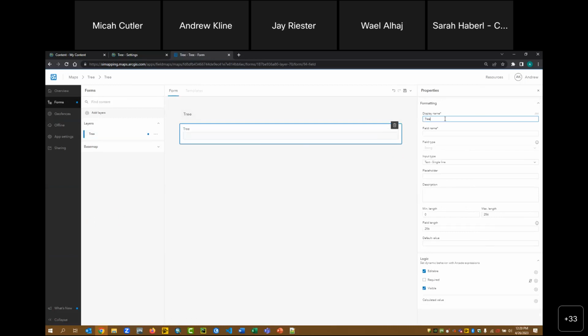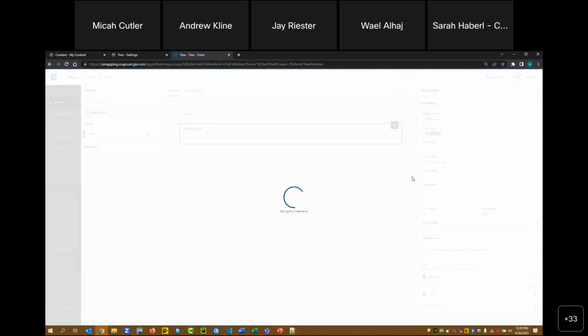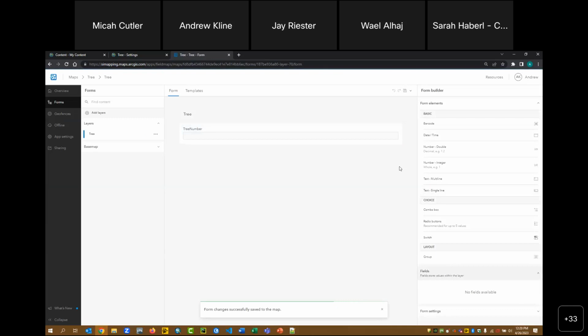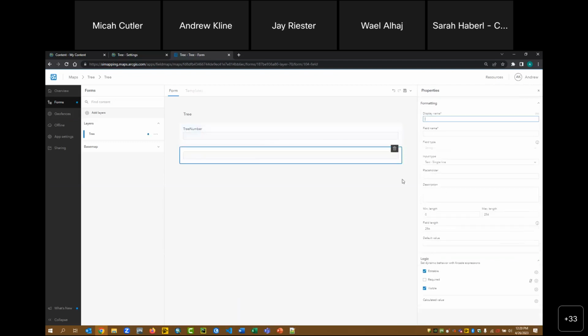And like I mentioned, you have the ability to just drag these in here. And this will be the database name within the feature layer. And all you got to do is click save, and that will be sent down and added to the feature layer as an attribute field. And in the demo for Arcade, I'm going to add some Arcade expressions and a variety of different fields.